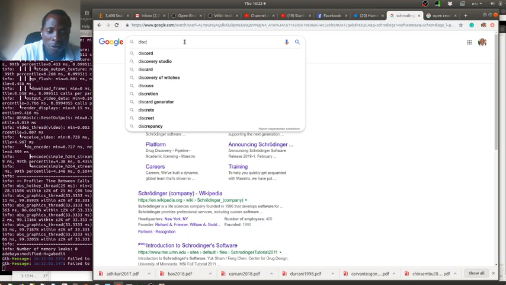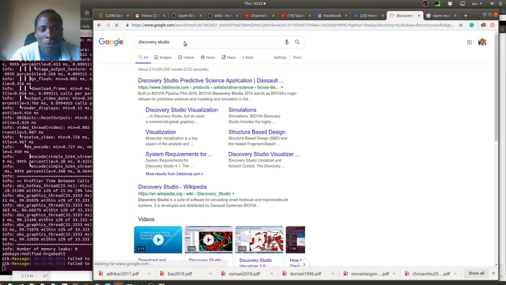Another one is also Discovery Studio. Discovery Studio is the same company that does it with Material Studio. So Discovery Studio is also a very good software, but the problem with them is that they are very expensive. They are not easy to come by, except you are working with a big cluster whereby all these things are installed, and they have the license already purchased. Then you can make use of them. Okay, so that's it for the docking software.